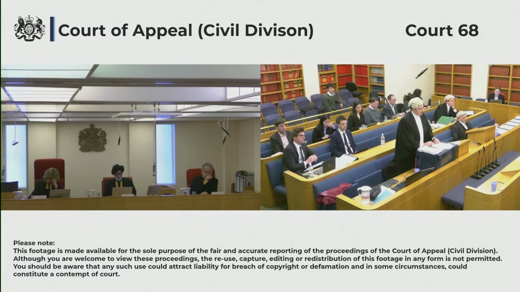So the determinative factual findings made by the first tier, or perhaps absence of factual findings, are first, the tribunal accepted my primary submission on the facts, that the purpose of the payment to the trust was to make the loan of £800,000 to Mr. Currell. It rejected HMRC's submission that this was a straightforward application of Rangers, and it declined to make a primary finding that the payment to the trust was Mr. Currell's remuneration. It was not his salary, it was not a bonus, it was not a reward for his services.